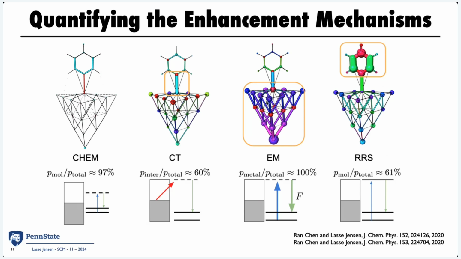Okay. If you go on resonance with the excitations in the silver cluster, you see the network, okay, of Raman bonds in the metal cluster light up, and you can see that the largest contribution again comes from some of the Raman bonds in the cluster, consistent with this electromagnetic mechanism. And finally, if we excite resonances inside the molecule, we can see again that the Raman bond for the molecule then becomes the dominant contribution in here.